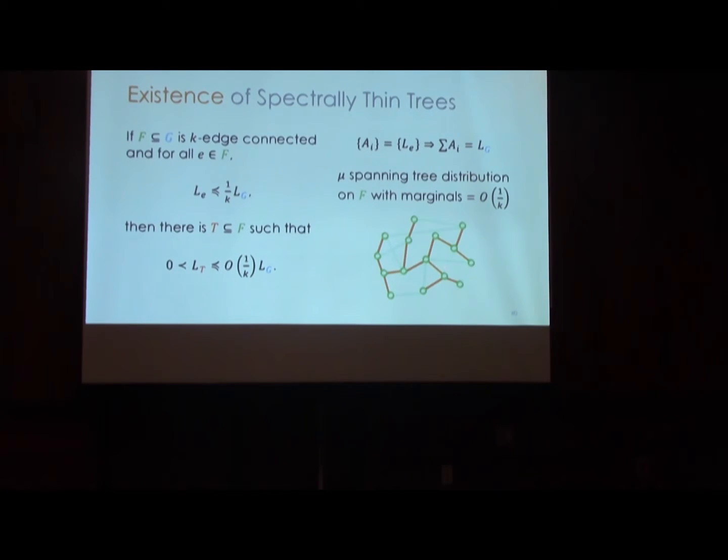The edges that fall outside of F could have high effective resistance, but since your distribution doesn't pick them at all, you actually don't care about them. You can break them into parallel edges which have low effective resistance, and you're not going to end up picking them at all in the end, so it doesn't matter.